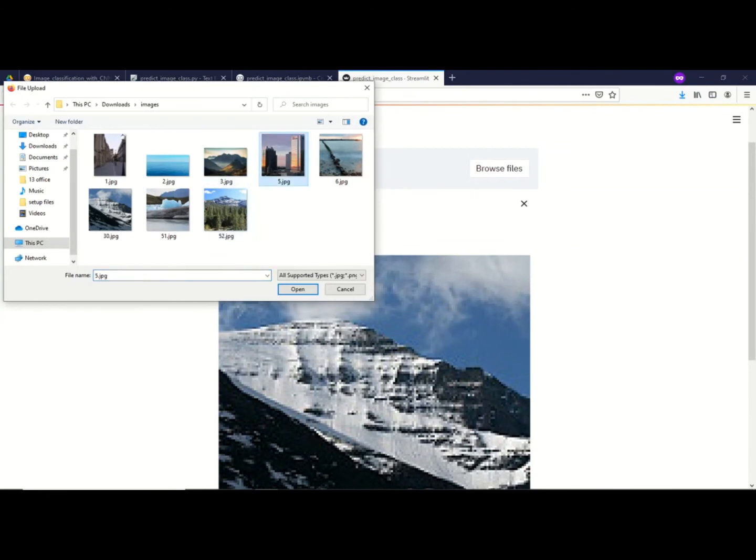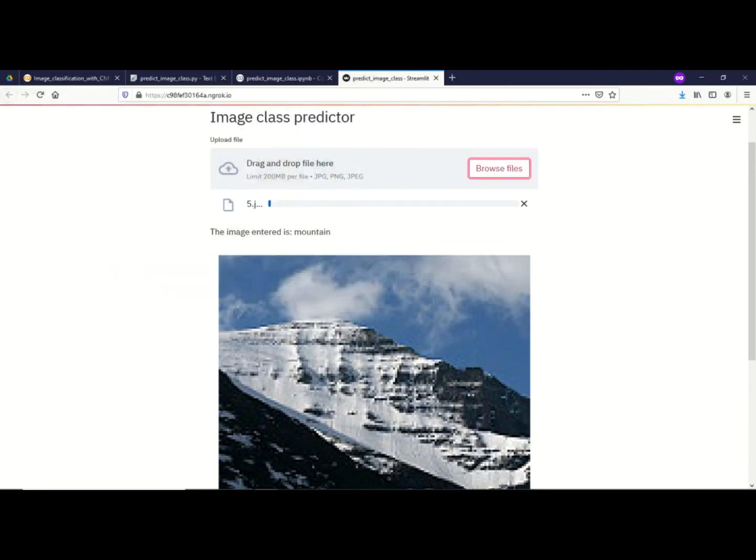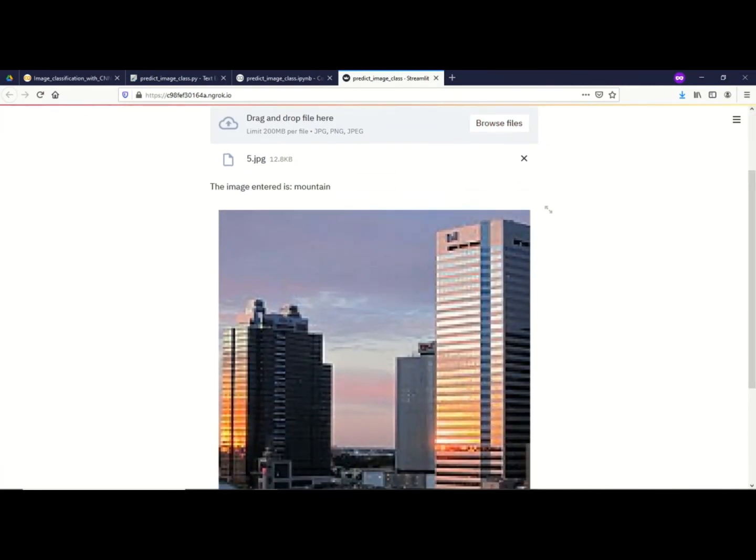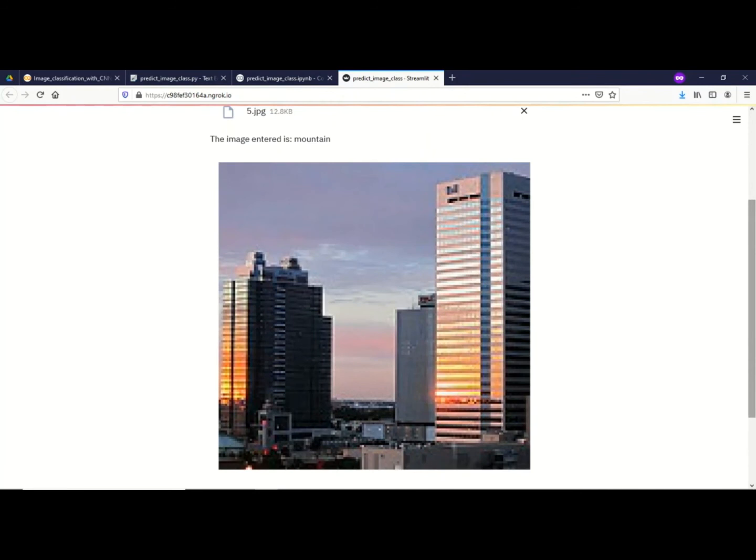Let's see one more image, how it's working. This is basically a building. See, this is where it is not working. It is thinking it is a mountain, but we can clearly see these are buildings here. So we have tried 3 images, got 2 right and 1 wrong. Our model had given us around 85% accuracy, and this is decent. In real time, for production code, it should definitely be 95% plus accuracy. But this is a decent one.